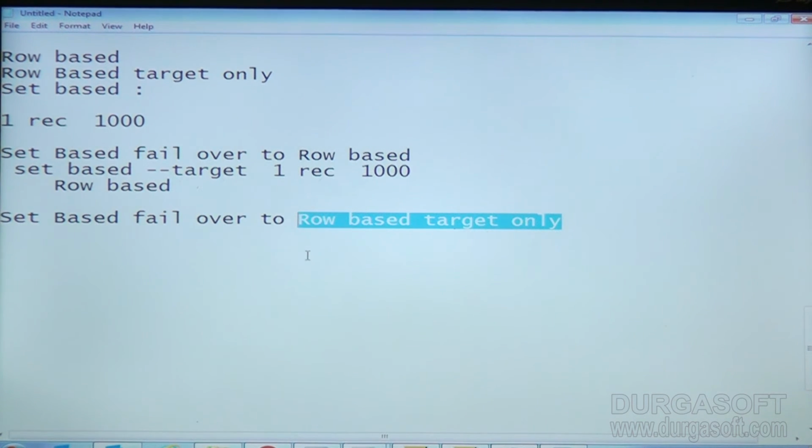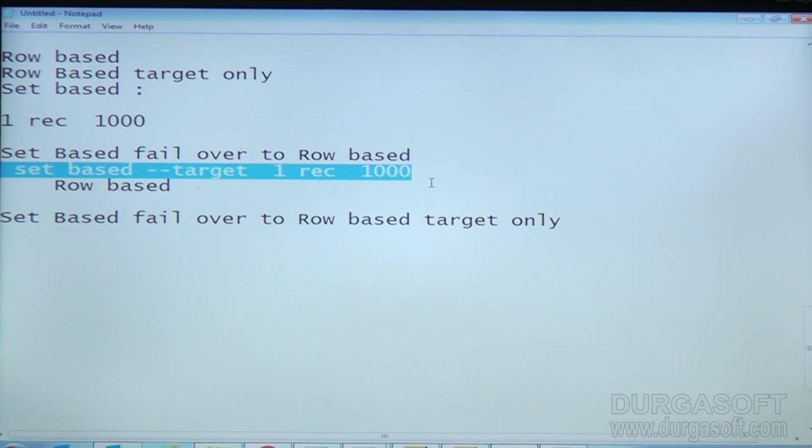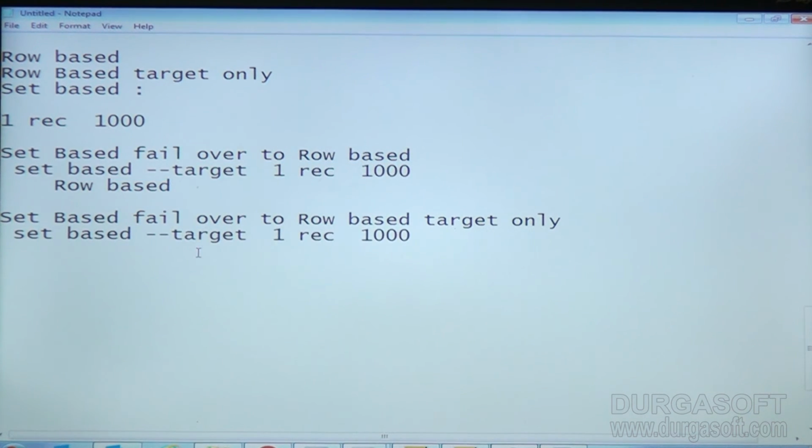So in this one, what happens is this operation also will start with a set based operation, right? In the set based operation, what will it do? Again, it will try to process the complete 1000 records at a time. It will prepare everything into a single statement and try to load them.